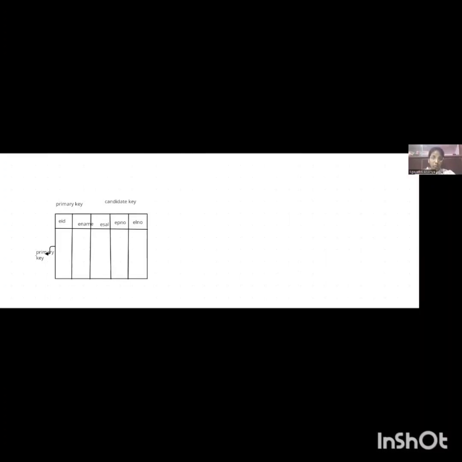If you take employee phone number, it must be unique, right? If one employee is there and another employee is there, both employees don't have the same number. So employee phone number will be unique, right? This is unique.